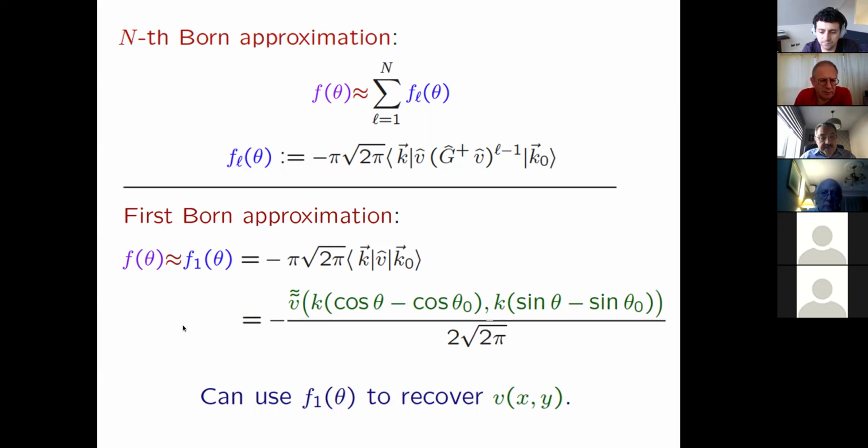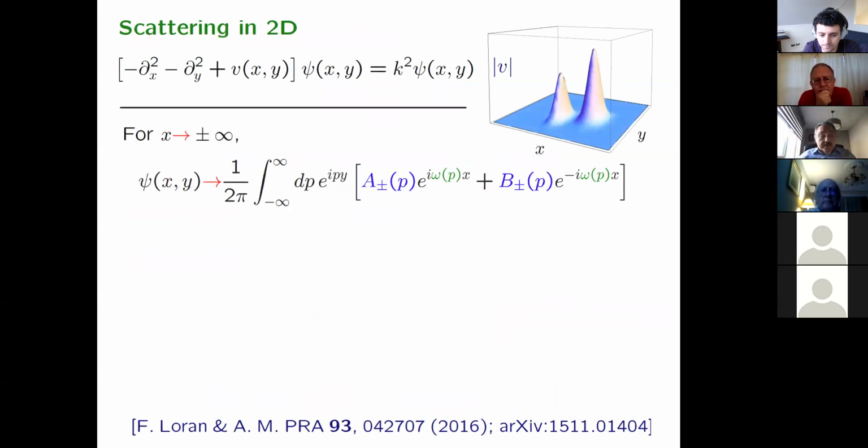Now, one of the interesting observations you can make out of this equation is that, if you know the first Born approximation formula for f_1, you can do inverse Fourier transform and get the potential back. So this is a very simple way of doing inverse scattering. If you're sure the first Born approximation is good, you can get a fairly good estimate or idea about your potential. This was the standard approach to scattering in 2 dimensions.